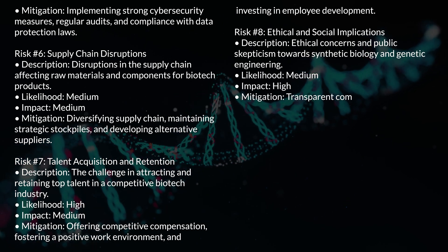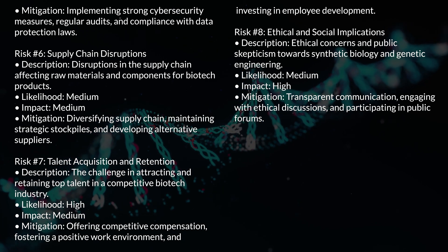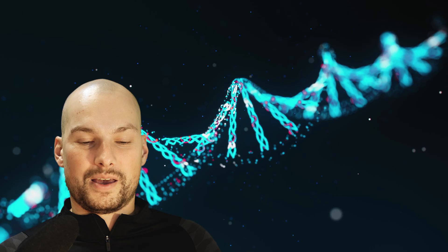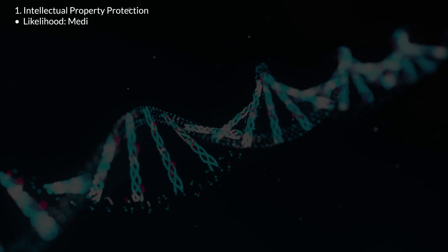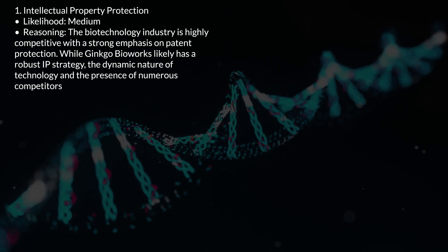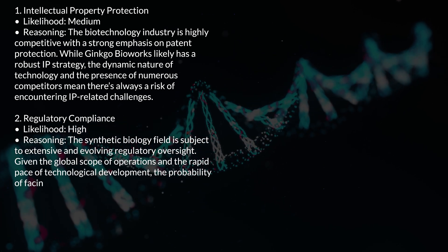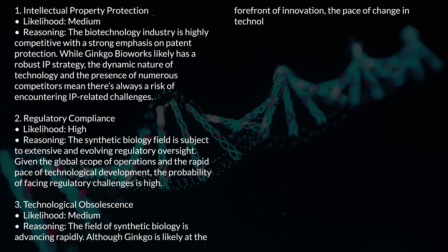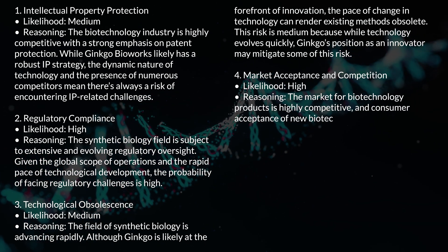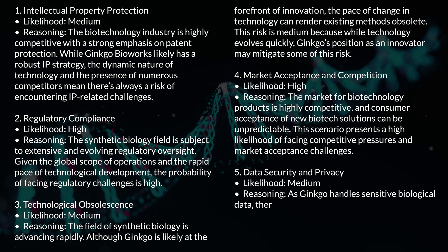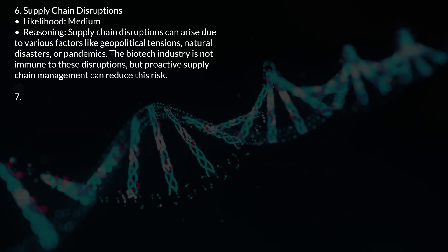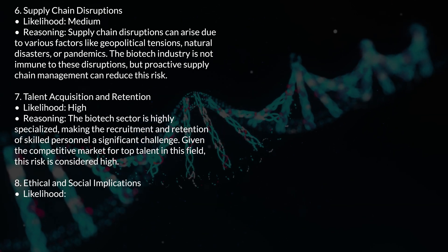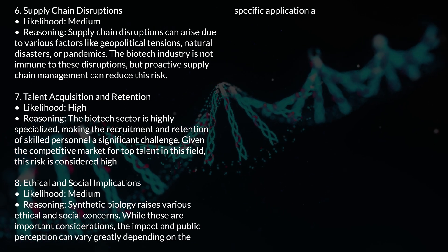It's way too short, but what you can do is say 'let's just talk about risk one — describe what this risk is about in detail,' and it will give you long text on that particular risk, and the same for the mitigation. Here's an example: for these eight risks I asked for the reasoning behind the likelihood chosen, and it gives a really good reason why it chose medium, high, and low. So that's pretty good — you can actually use that. Now you already have more text for every single risk. But if I had compartmentalized further and asked just for risk one's likelihood reasoning, the text would have been even bigger.